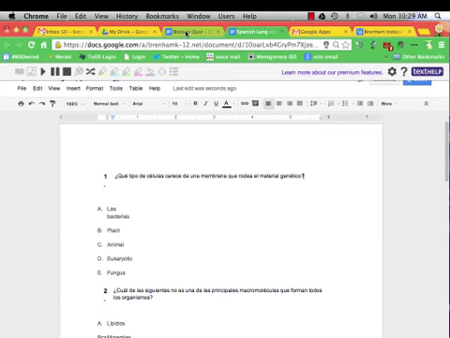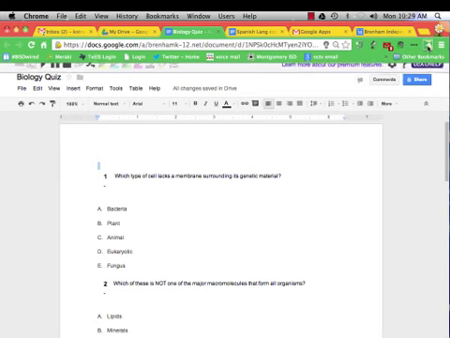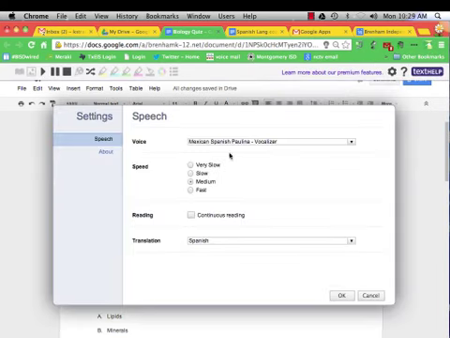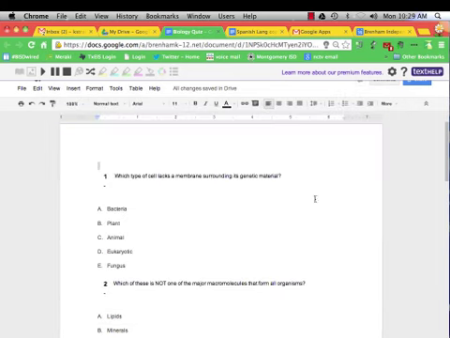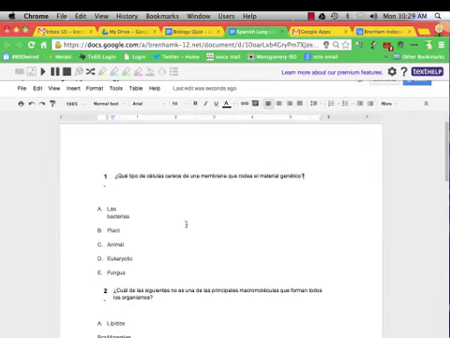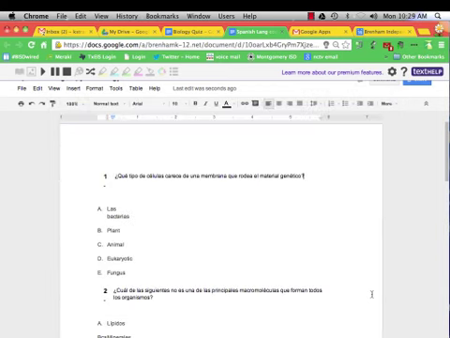So what's interesting about this is that the Read Write for Google extension works great in English. Just set your settings to recognize or speak more English toned. It also works great for a translated text, and if you have your settings set for Mexican Spanish, she has the right type of diction for the Spanish speakers in your class. And of course, if you have other languages in your class, this would apply to them as well.